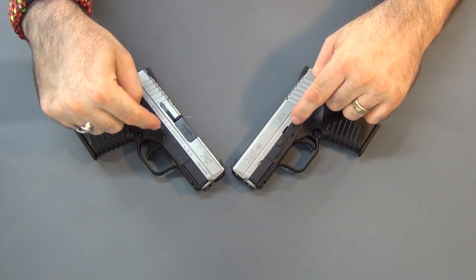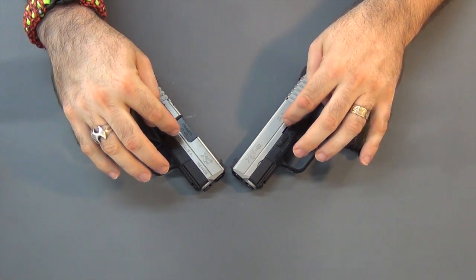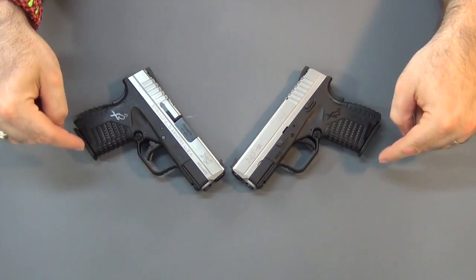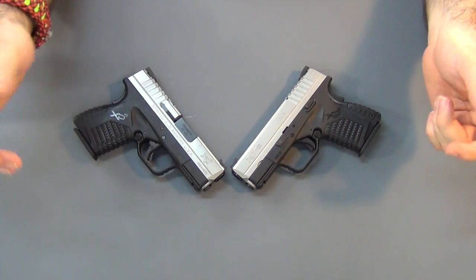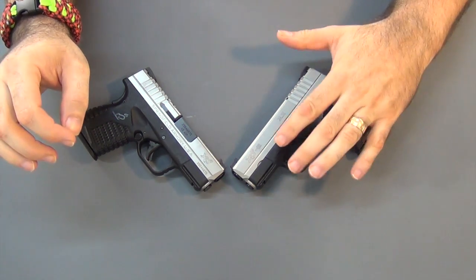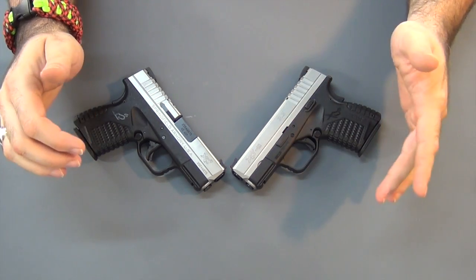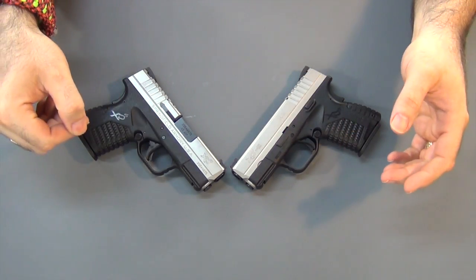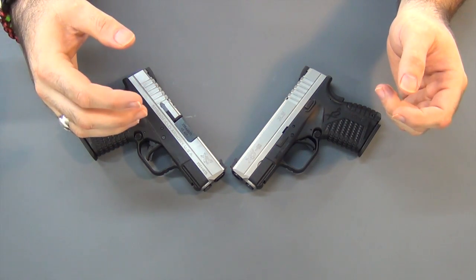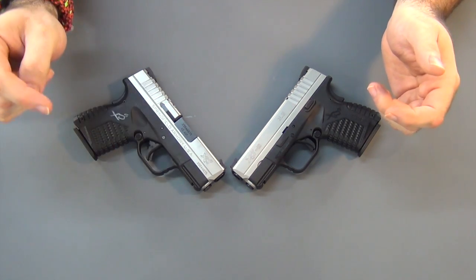So when it comes time to decide which one of these you want, it will basically come down to two things: how sensitive you are to recoil, and what caliber you prefer, and also maybe whether you're willing to give up the 2 extra rounds of the 9mm to get the 45. If you're someone who's recoil sensitive and you don't want a really heavy hitting gun, go with the 9mm. It's a nice gun. It's well made. I can't find any complaints with either gun as far as their build quality. They're both very well built. But if you're a person who doesn't mind recoil and you like a higher caliber, go with the 45 version.